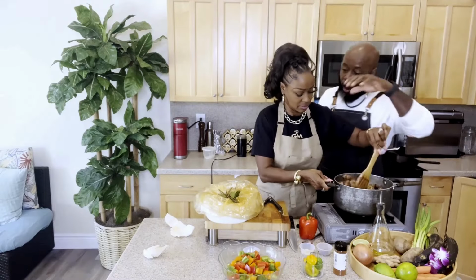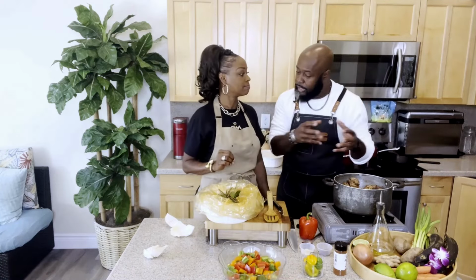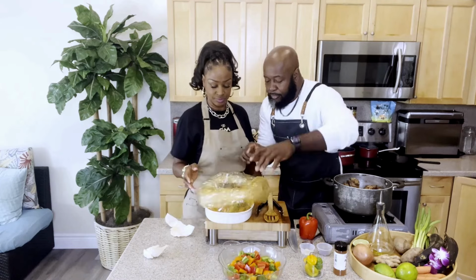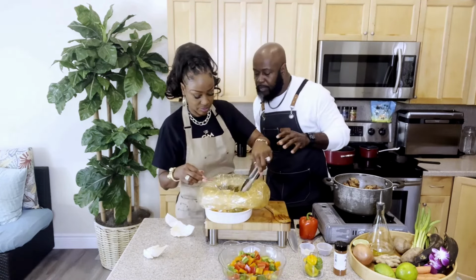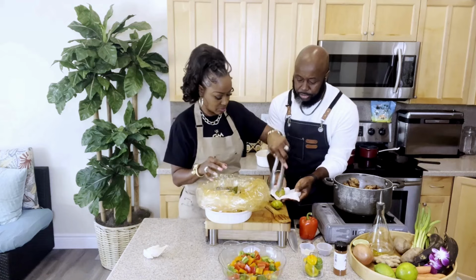So now, all of these beautiful vegetables that you were marinating this with, this is where we're gonna introduce this back to the stewing part, the braising part. So you're gonna take this and remove all of the lime, because we don't want the bitterness of anything here. Let me get this here for you. You can put it in here for me and put it in the garbage.